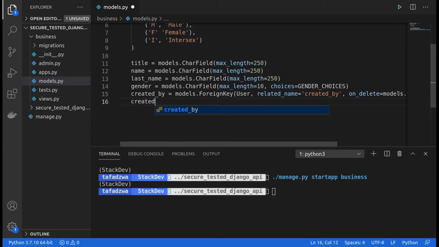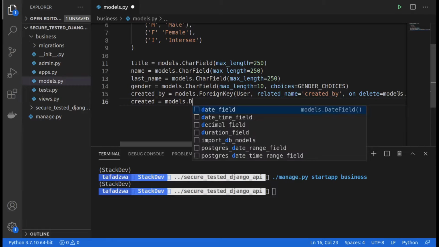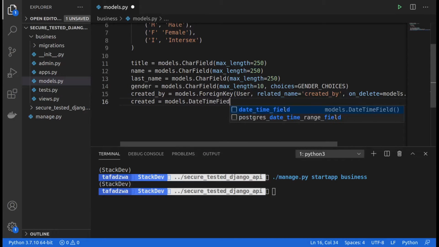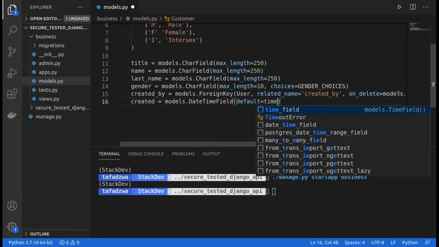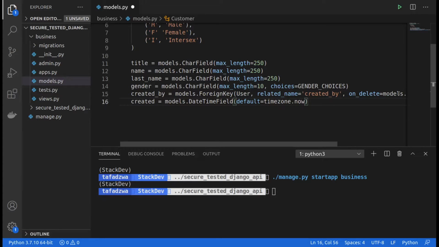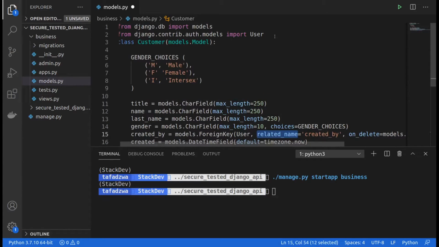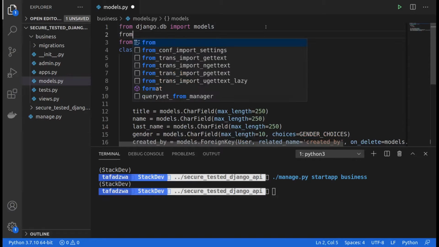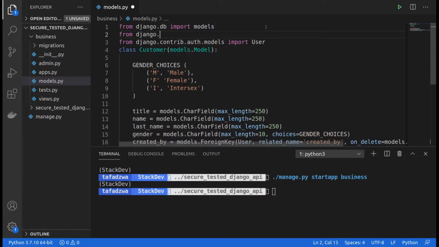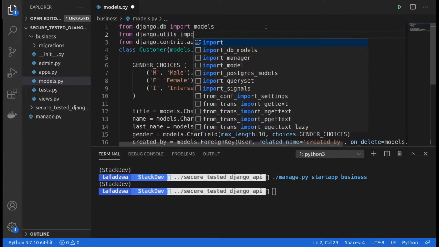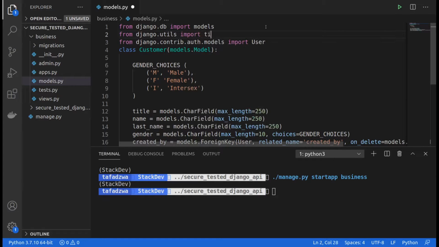So the next data type that maybe we can look at is created, right? We need to know when this model was created, so we're simply going to say models dot, right? In this case, for the created, it's going to be a DateTimeField, like so. Then by default, because we don't want to alter this, we want this to be automatically done, so I can say timezone.now, right? But we probably need to import timezone. To import the timezone, you can simply import it from django.utils. So we can say from django.utils import timezone, like this.